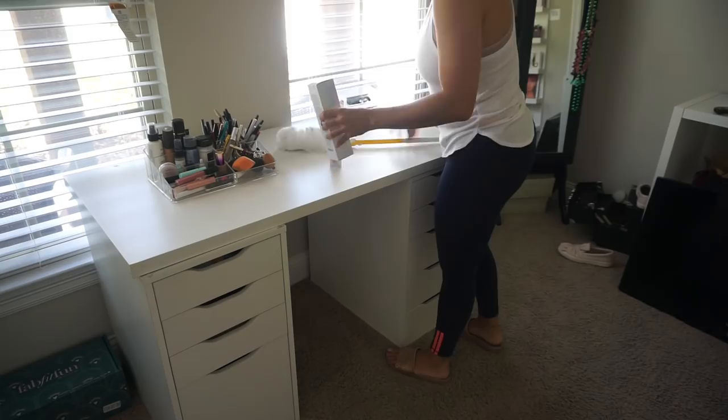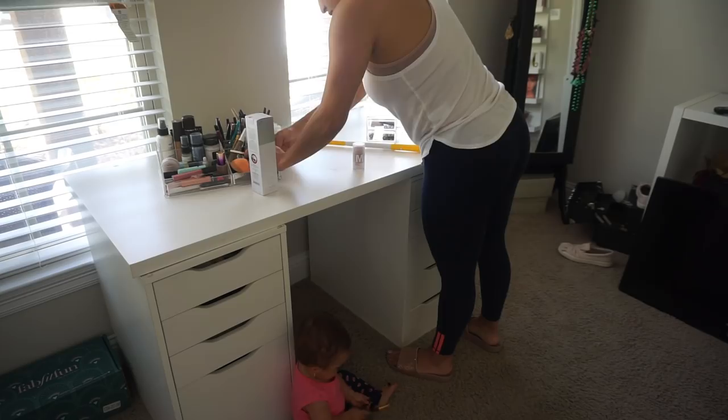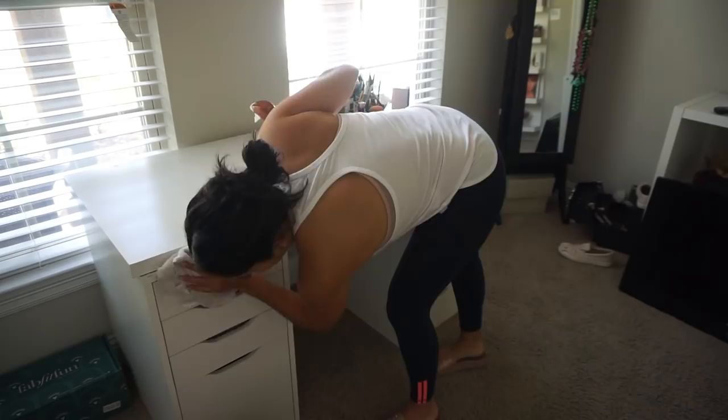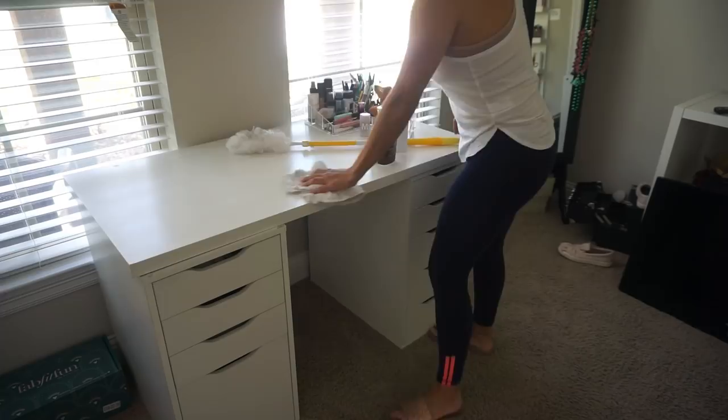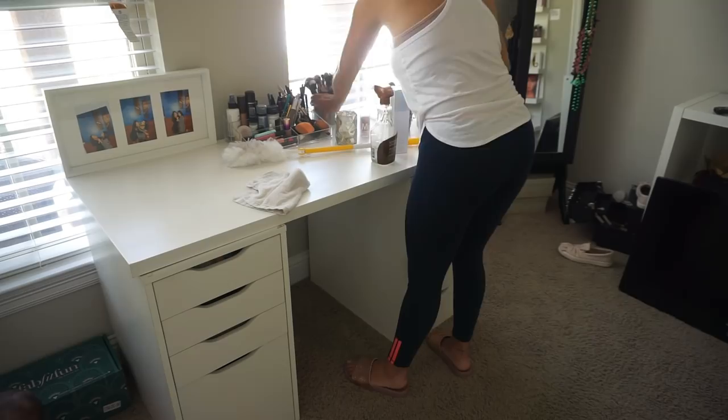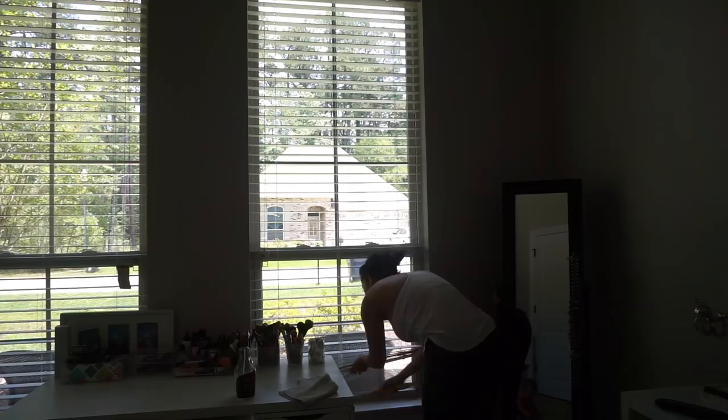Penelope loves playing with anything that is not a toy. A lot of people ask if I'm nervous she'll go for the decorations on the shelves. The truth is she never really goes for them — she doesn't really care for the decorations, so I guess I am lucky. If she ever does reach for something she's not supposed to touch, I just tell her no very nicely, I repeat it, and she just doesn't touch it.